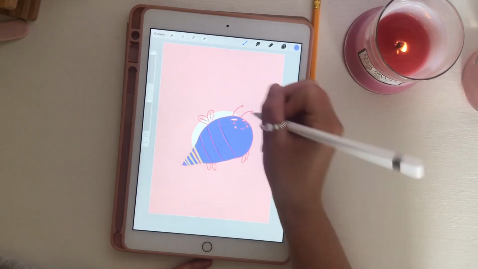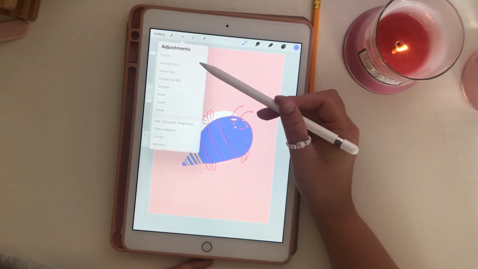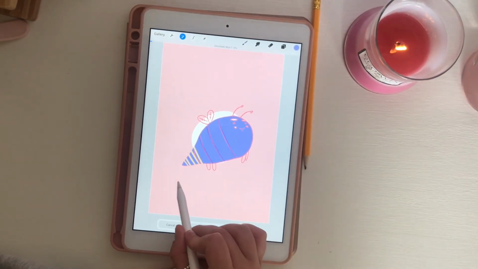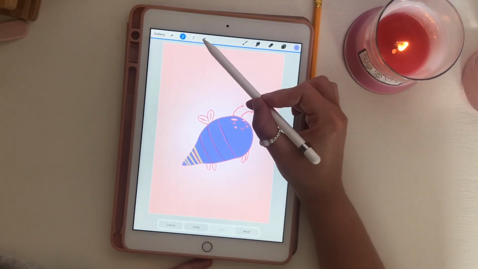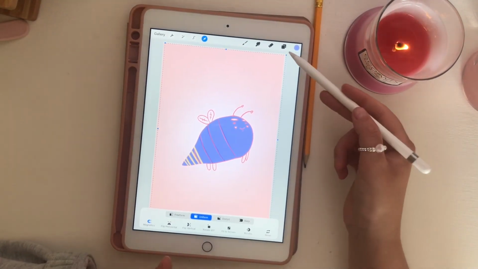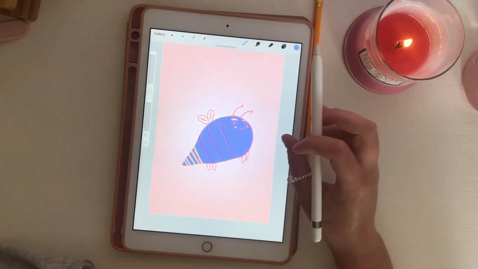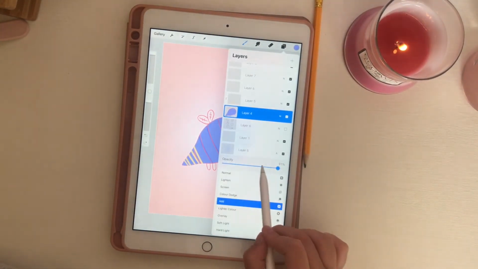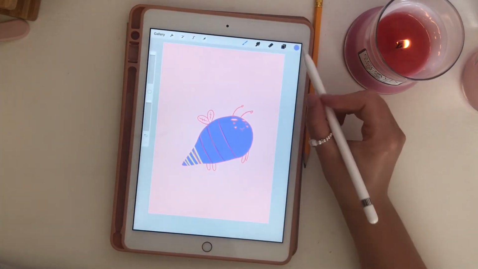Then I go to my magic wand and press Gaussian blur. Okay, and then you've got a really nice bright white light as your background, and I use that on most of my drawings. It doesn't look great with this one because we've just done a strange purple looking bee, but I just like the effect it makes. And you can always turn the opacity down so it's not too bright.